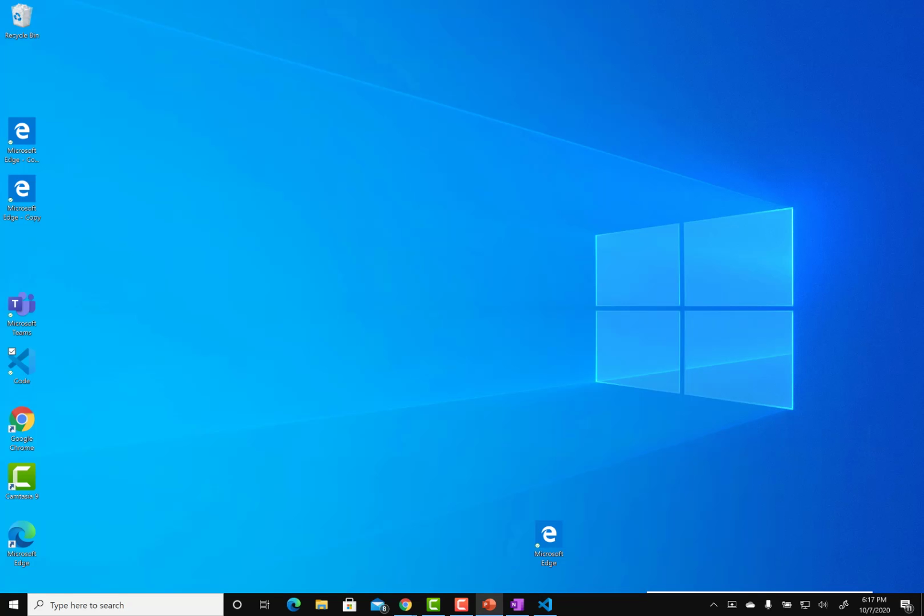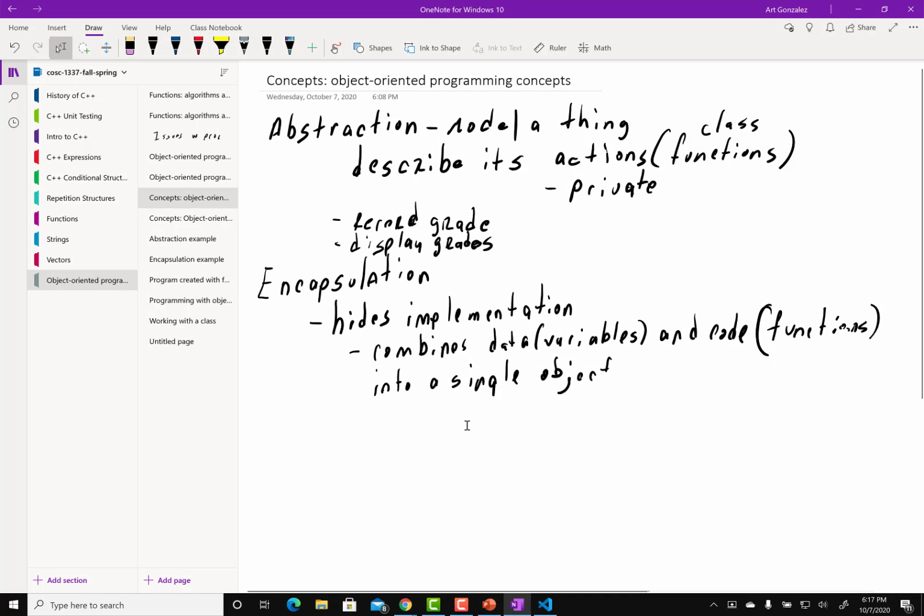So if we come back here, with encapsulation, we can have variables and functions, class variables, class functions, in a class, which allows us to have finer grained control over the integrity of our data. And that's what encapsulation does for us. Questions there?